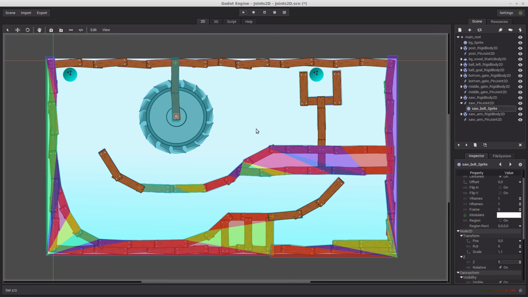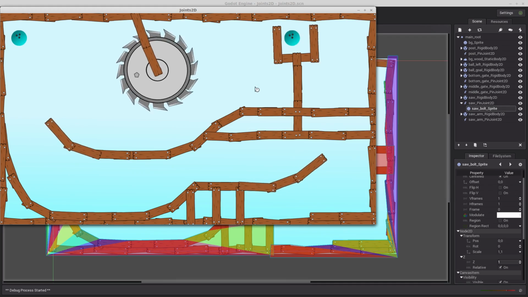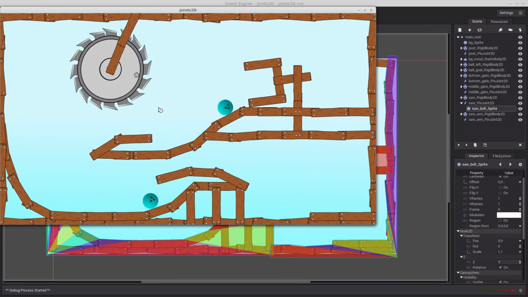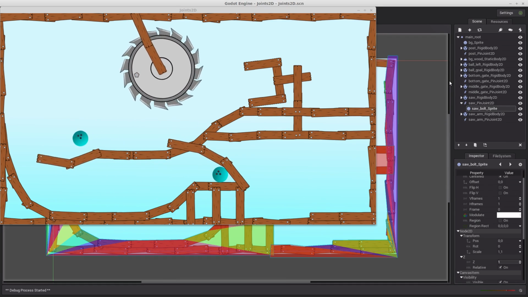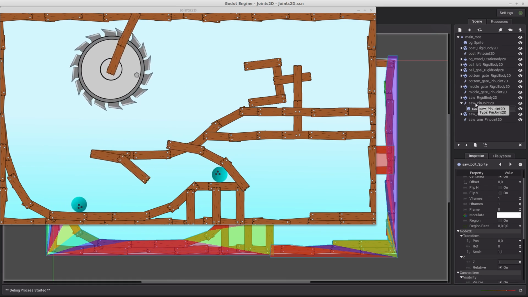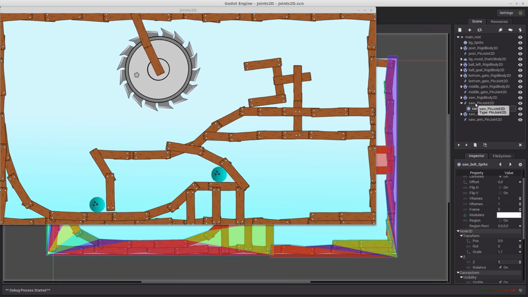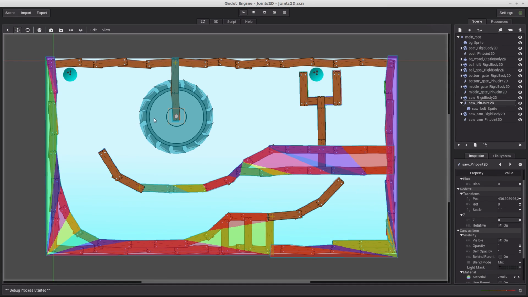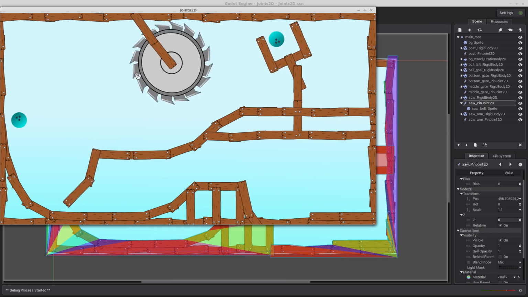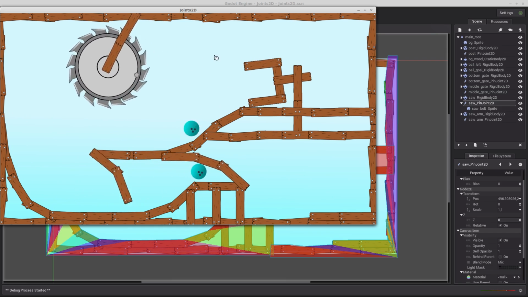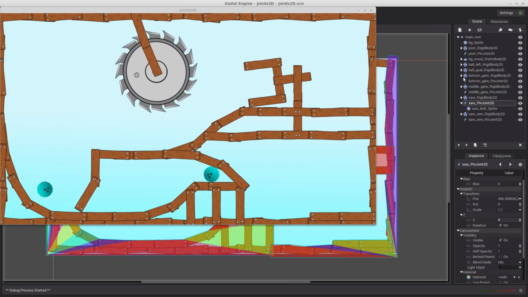Now when we click play, it looks a little bit better, and you'll actually see a bolt. But why is that not working? Because this saw pin joint is parented to the main root, so it's not going to swing with the saw. So what do I have to do? I need to reparent this saw pin joint to my saw rigid body 2D. We don't want this type of behavior. We don't want the bolt just hanging out in the same place. We need to parent it to the saw so that when the saw moves, this bolt moves as well.